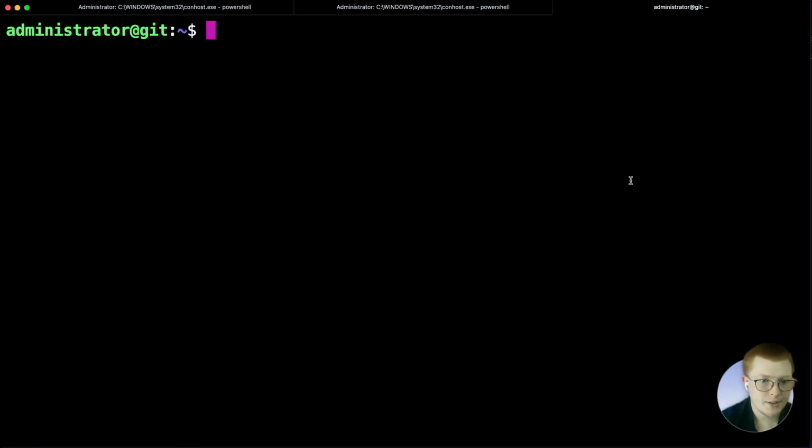Okay, we're here on my Mac and I've connected to my Linux machine remotely. So first things first, you need to know how to get around. Getting around in the Linux terminal is a little bit daunting at first because there are no visual cues as to what you can do. You're just presented with this black screen and all you can do is type in some text and hit enter. But this is a super powerful interface, and if you can learn the command line, then you will be set, you'll be good when it comes to interacting with Linux devices.